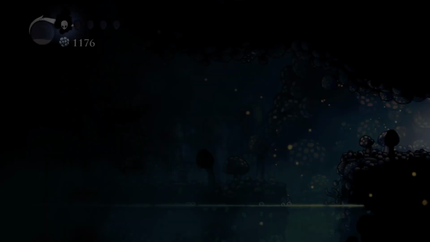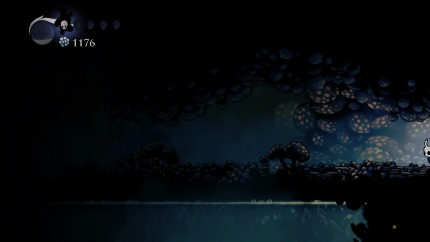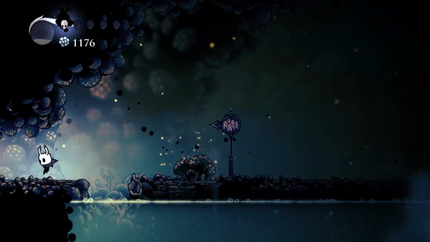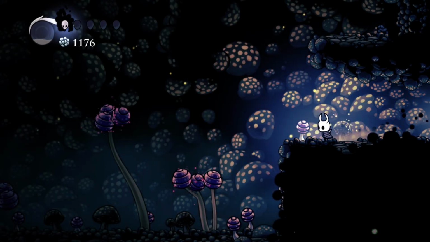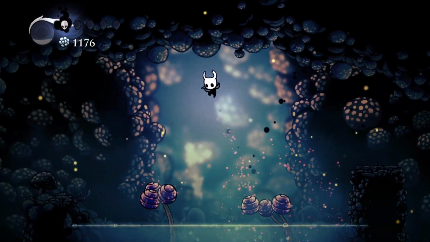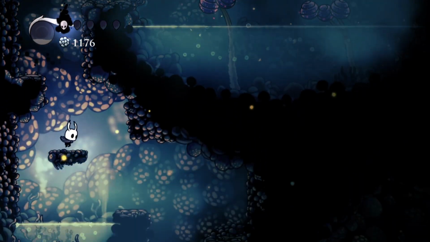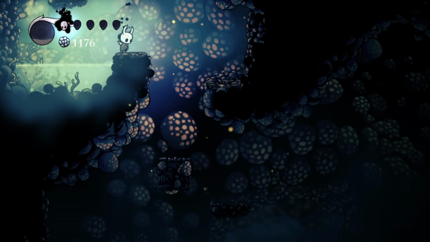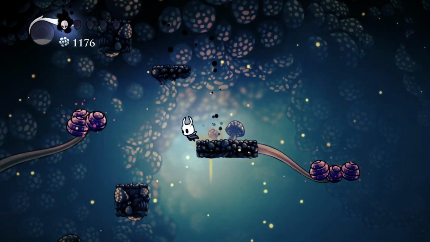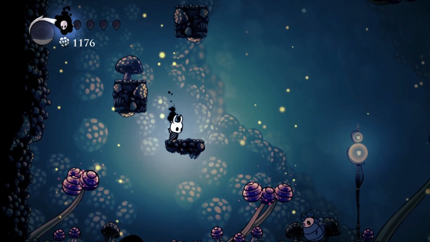Oh my god. Generally, in this area, I like to move around and avoid enemies, because it's just easier. Yeah. Especially those, like, spore, whatever. Okay. Now, there's acid there. Yeah, just take your time. Okay. Take it easy.